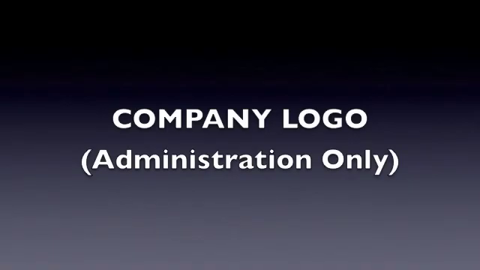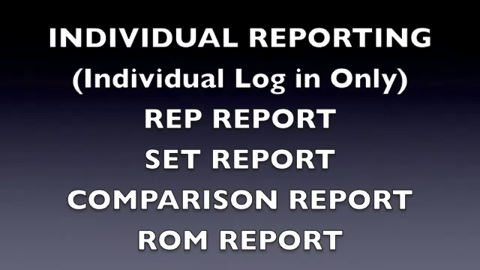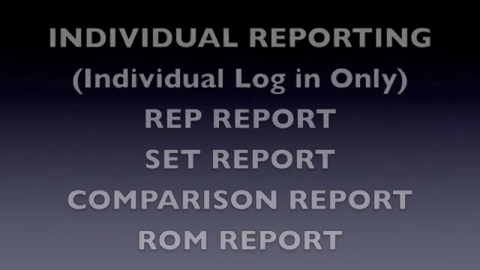Finally, the last alteration you may want to change is the logo of your company. Simply search and browse for wherever you may store the file on your computer, upload and hit save. A very important element to the TRS is being able to generate an individual's reports. We're able to generate things from a set report to a rep report to a comparison report.